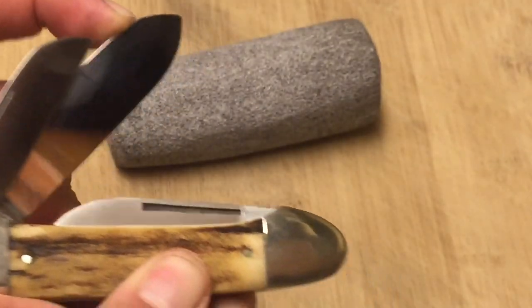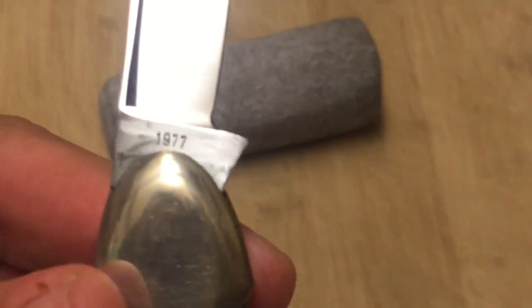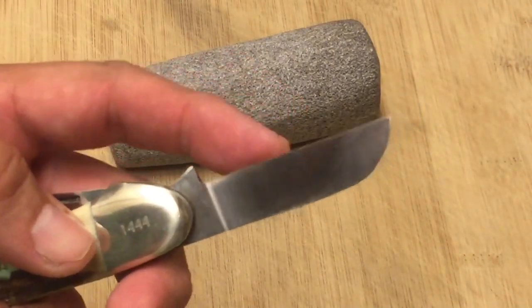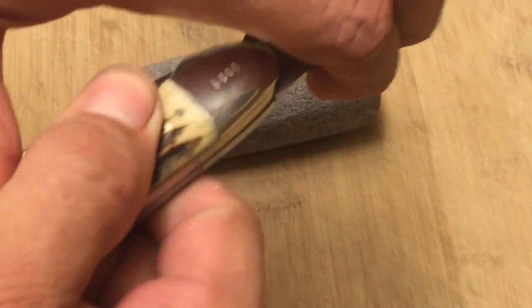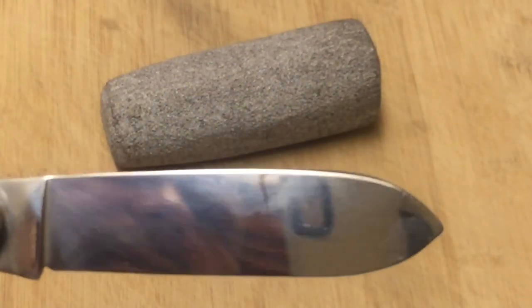Let's close some of these blades here — try not to cut myself. Let's close the main blade because I want to show you. Look at that snap, guys — never really been used. 1977, it's got the year right there. So these were special knives, and as you can see, this is a three-blade canoe. Here you have the sheep's foot — I showed you the main blade. It's got that long pull, it's got that swedge, and it's just a beautiful blade. This long pull is really awesome. Look at that drop point blade, guys — it's just a beauty.